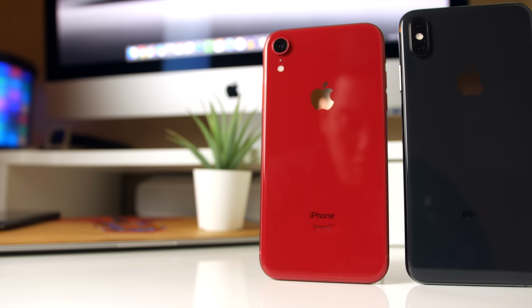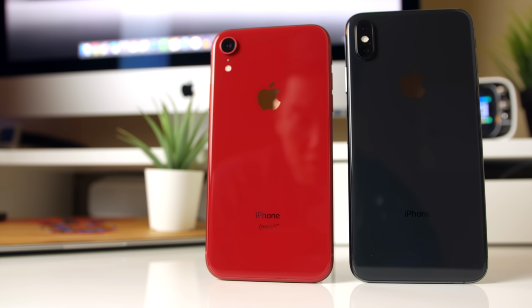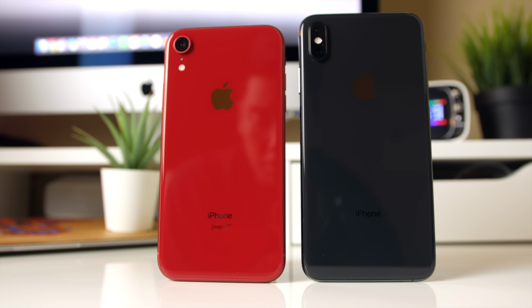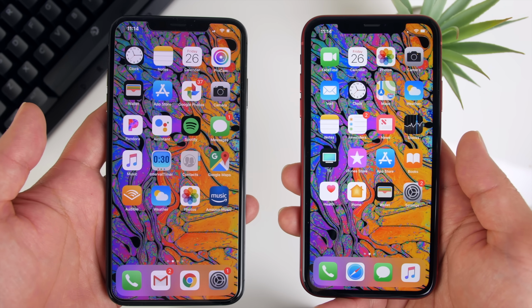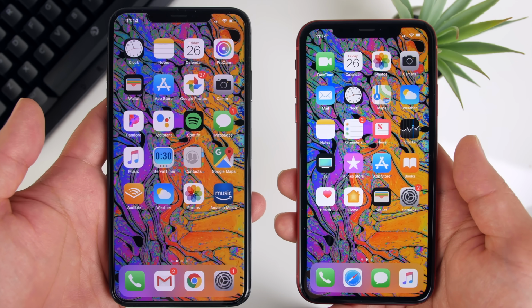And you know, it wouldn't be totally out of the question, given the relative significant price difference between the XR and the XS, if Apple decided to go with an older processor on the XR to differentiate it more from their flagship offerings, and their decision to go with the A12 Bionic here, without a doubt makes this one of the best performing smartphones still available today.